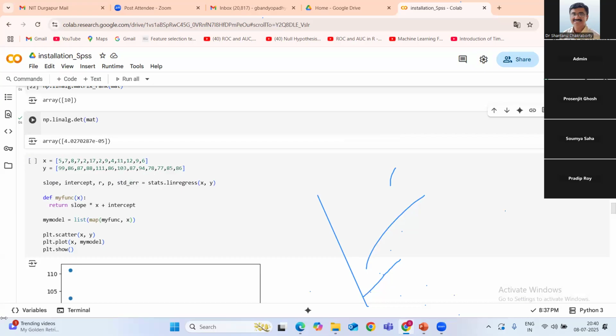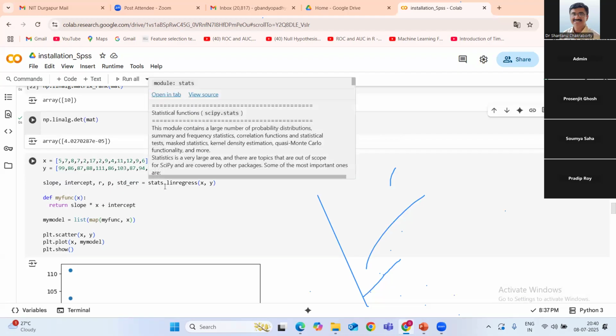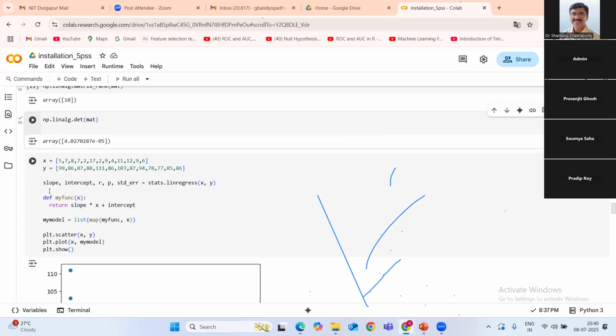So we have taken some list treated as x, and some list treated as y. And we have to find the slope and intercept. For this, we define a function, passing x as the parameter, and return slope times x plus intercept.